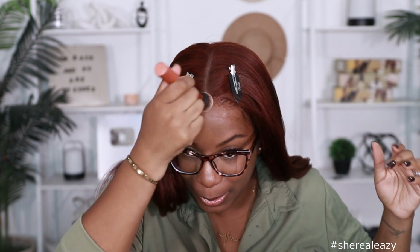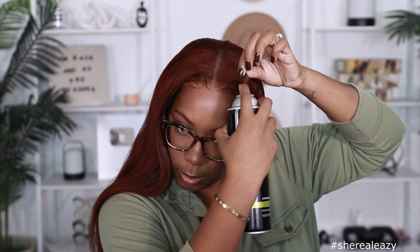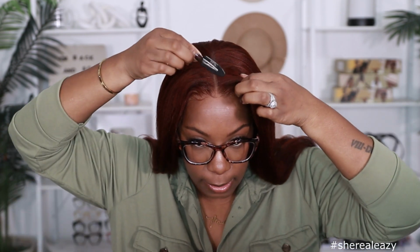Okay, Nadula, you really coming through with these pre-cut joints, I must say. Take my clips off. They did send me 2 brushes. I don't know if everyone gets this or you gotta pay for it, but this is free, so thanks Nadula. I'm gonna use the bristle one to comb out the hair. Bring that to the back. Let me not pull my wig off. I'm gonna use my Tresemme hairspray. I just wanna make sure this is lifted the way I want. Hold it up. Use my clips to hold this back in place again.